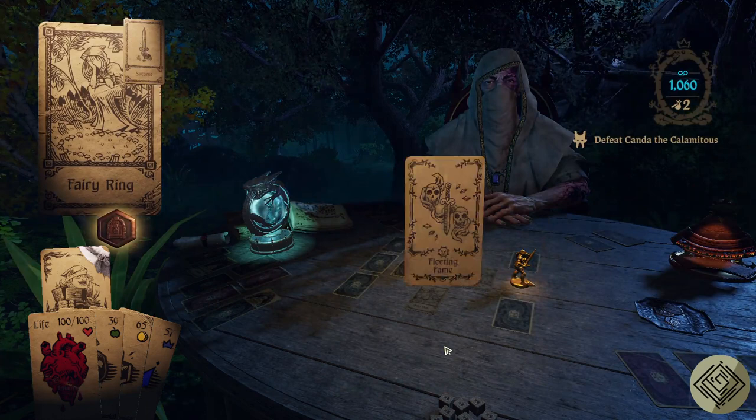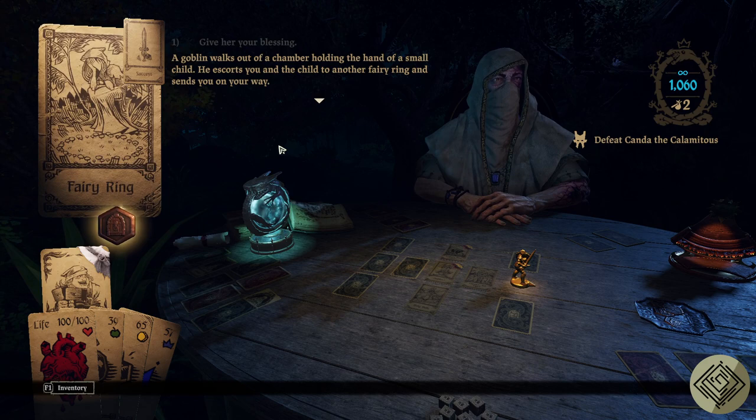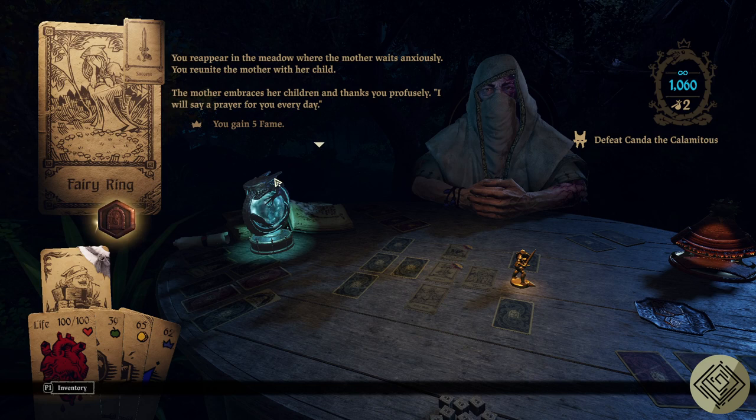Oh, it only needs one. Oh no, the owl dude is the two blessings, I think. The goblin escorts you and the child to another fey-ridding and sends you on your way. You reappear in the meadow, where the mother waits anxiously. You reunite the mother with her child. The mother embraces the child and thanks you profusely. I will say a prayer for you every day. For at least one day.